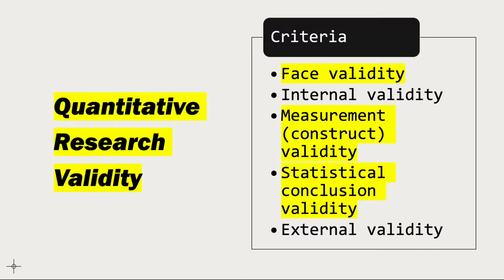Now, the general question with measurement validity is, are the scores from an instrument able to be used for their intended purpose? And this requires answering a lot of questions, like, are the questions in the instrument itself indicators of the intended concept? Are the scores that you get out of the instrument reliable? And is there evidence that the scores correlate or don't correlate the way you expect them to?